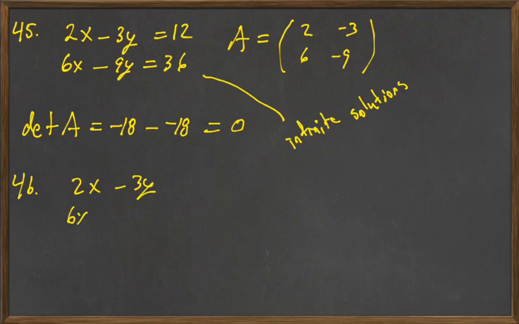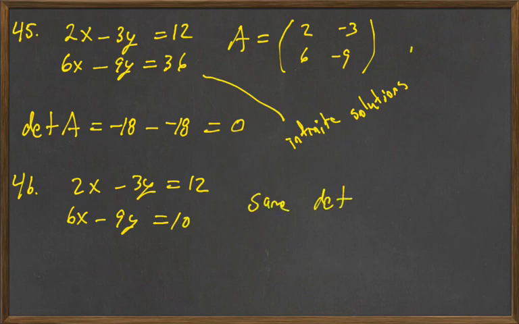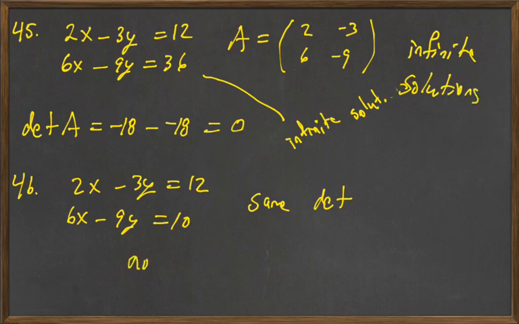If we make a minor adjustment to the problem, so we just change the constants to 12 and 10, yeah, this is the same problem we had before. It's going to have the same determinant, and so I am saying it was infinite solutions again. Okay, so let's erase the extra infinite solutions here. You'll have to solve it by a different method to get the infinite solutions.